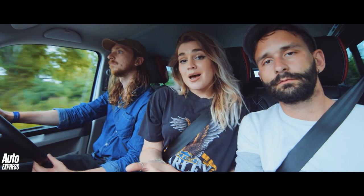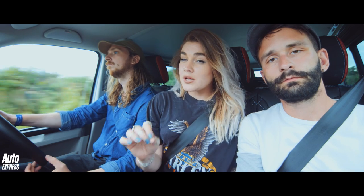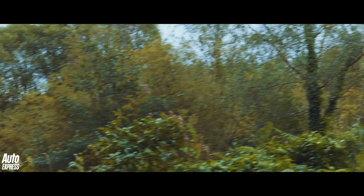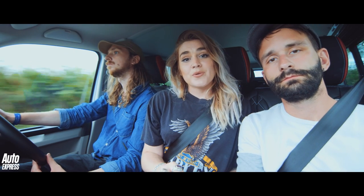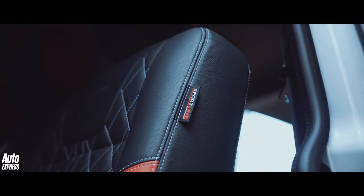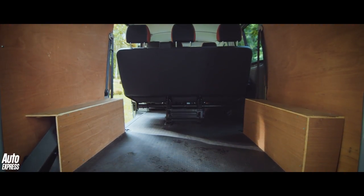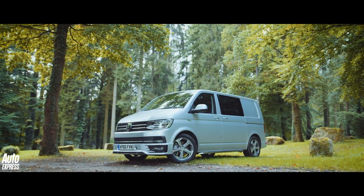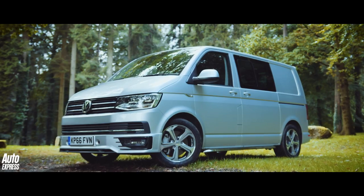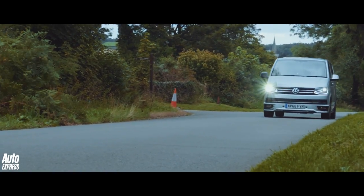I actually don't think that's that bad. For us, I don't think I could think of a better van fit for our purposes, but whether we could afford such a plush one on our budget is kind of another thing. If anything, it just goes to show how upmarket modern vans can be and still do the job that they've been designed for. So the Auto Express film team has met the Volkswagen Transporter and got on like a house on fire. This might be the van in its most luxurious and expensive form, but it's really the underlying qualities that have shone through on this test. The Transporter's space, build quality and comfort are common throughout the range, and that's why the VW's mid-sized panel van is so hard to beat.